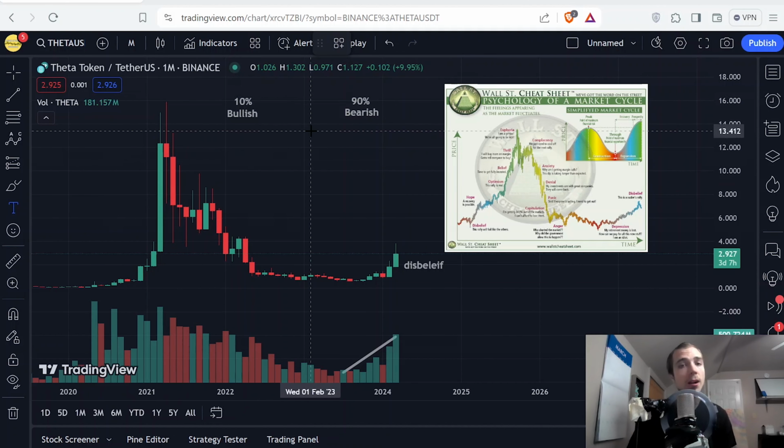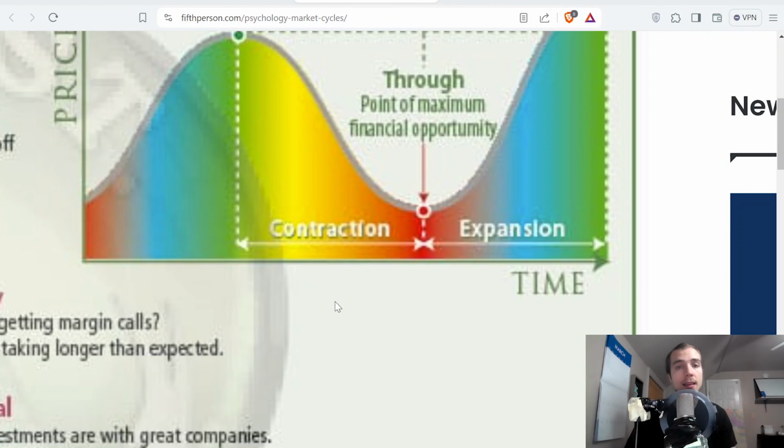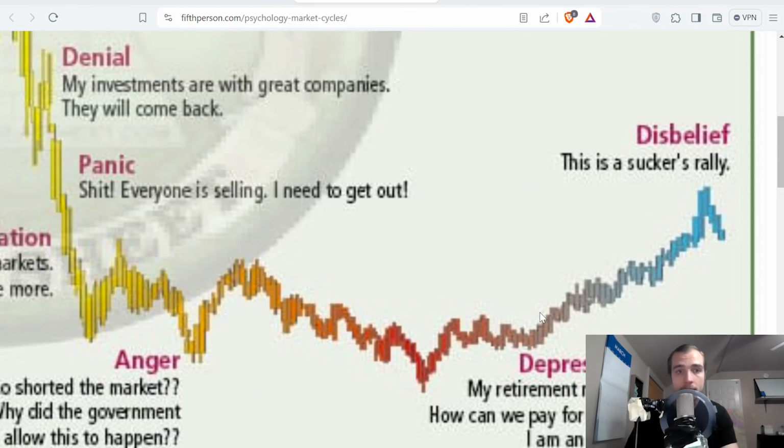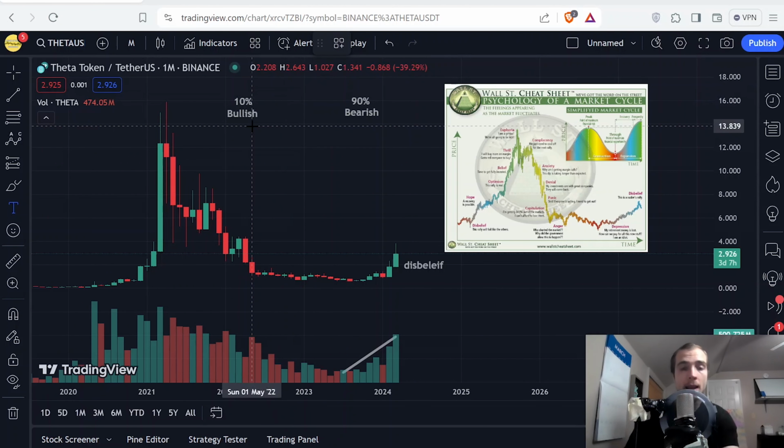So through the use of the market cycle, you can see that, even though 90% of people might be bearish, even though 90% of people might be in disbelief, on the cycle, we can be that 10% of people that understand where we are at in that cycle and how to position ourselves. We can be that 10% that realizes that the 90% are wrong through the application of the market cycle.